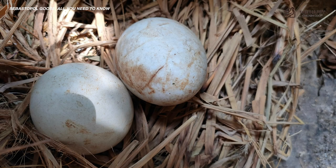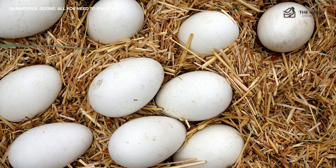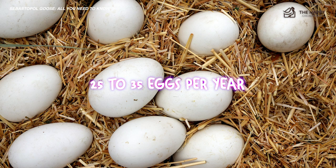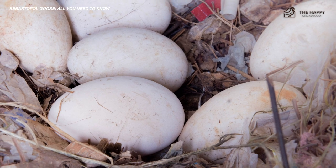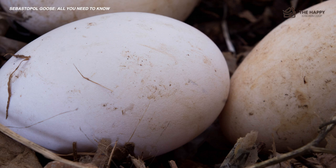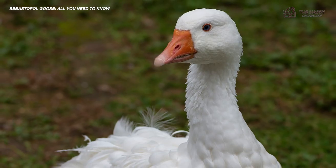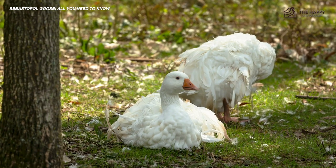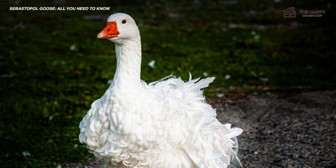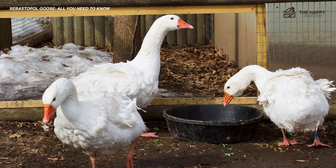Let's talk about the uses of the Sebastopol geese. They are raised for eggs and sometimes meat. If you decide to raise them for eggs, know that you won't be getting as many eggs as you might from your backyard chickens. The average female lays only 25 to 35 eggs per year. Of course, these eggs are huge and bright white in color — big enough to make up for three or four chicken eggs. Sebastopol geese can be raised as reliable layers during the laying season between early spring and summer. You can also raise Sebastopol geese for meat. If you're going to slaughter the geese, you want to do so early on — it'll help you avoid pulling pin feathers from the carcass since you will slaughter them before they molt their juvenile feathers and grow adult plumage. Another benefit is that you won't have to worry about an odd carcass color due to the lighter feather color of these birds.